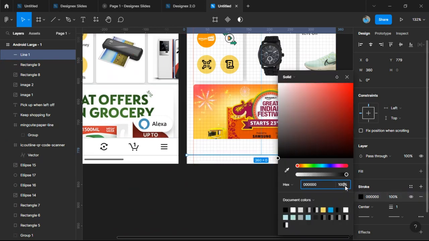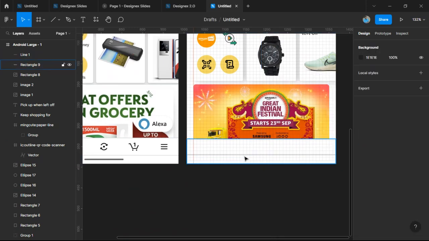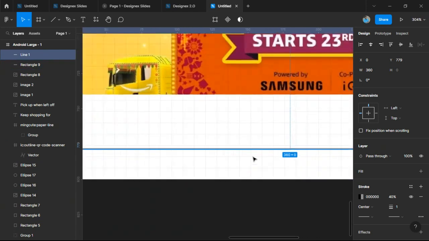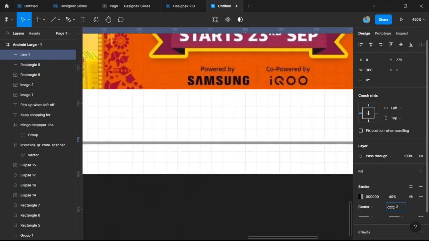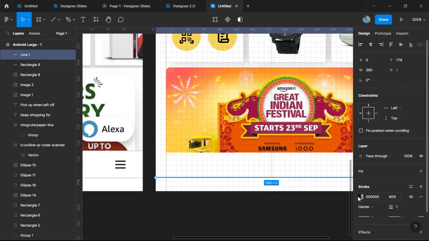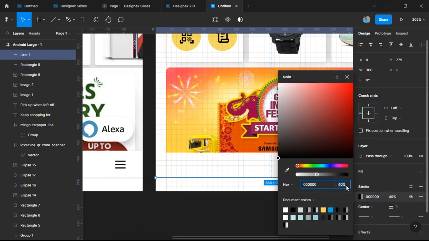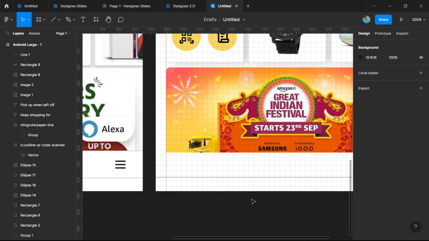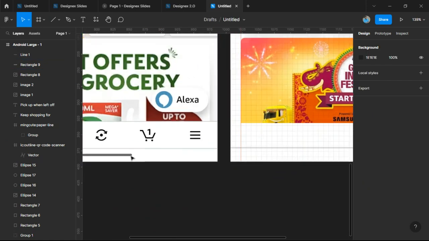Let me decrease this opacity to 40. 40 is well and good, but I'm just increasing it to 2. Not 40, let me go with 30. Okay, now 30 is well and good.